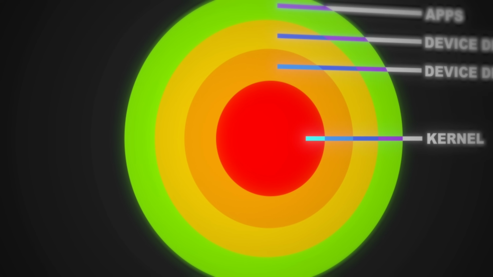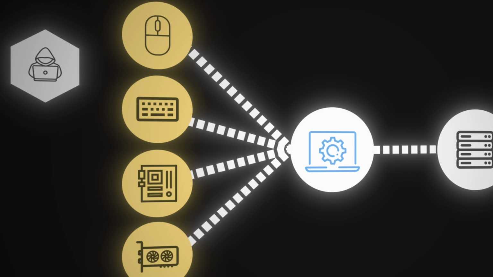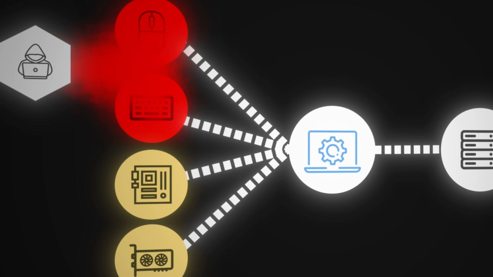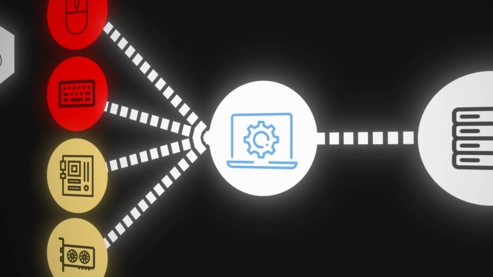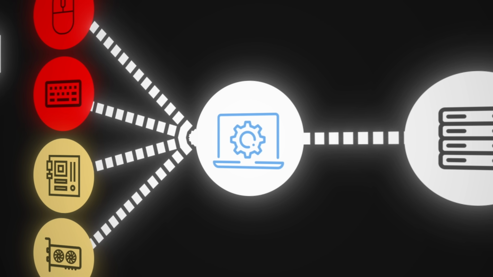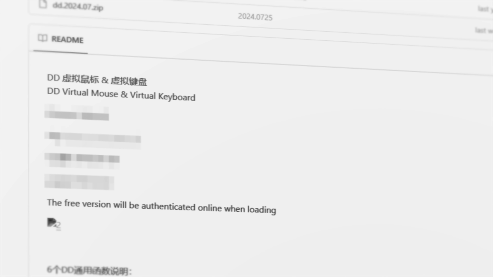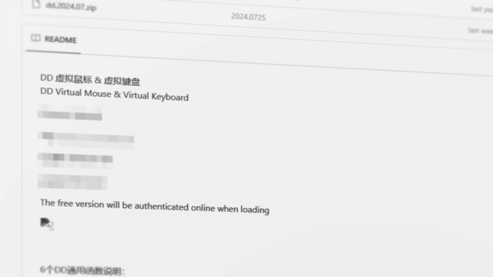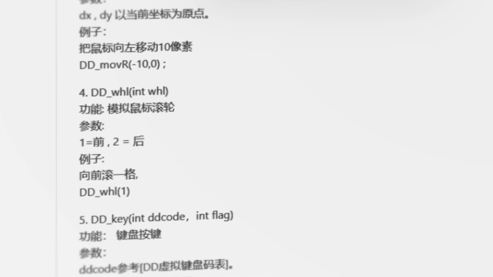Most good anti-cheats these days will also run at this level, but hackers soon discovered that they could intercept requests from legitimate drivers such as Logitech and Razer to disguise their inputs. By exploiting these trusted drivers, they can manipulate input data, making them appear as legitimate user actions and thus evading detection. There was even a famous Chinese driver that was used for a long time to virtually emulate mouse and keyboard inputs. Some of the functions that it was able to include were virtual mouse clicks, virtual mouse movement, mouse wheel emulation, and the ability to simulate either single or multiple keyboard presses.